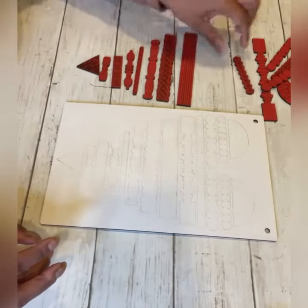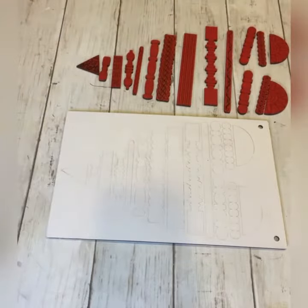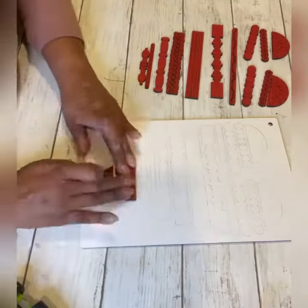Now that everything is dried, I'm gonna go ahead and match up the scored pieces next to the pieces I've painted, and then I'm gonna glue them on.